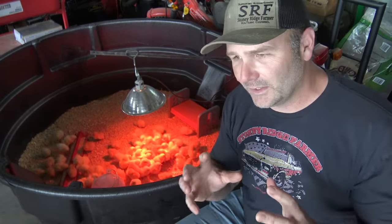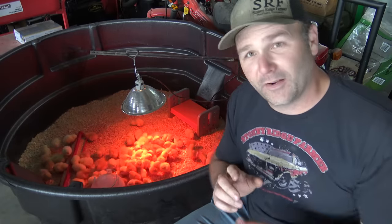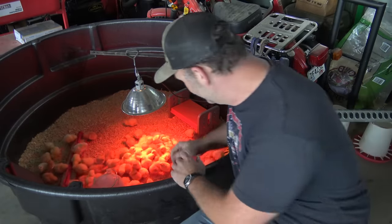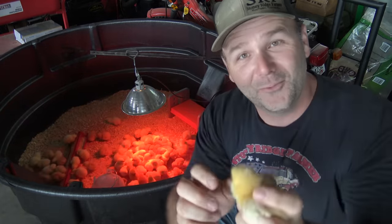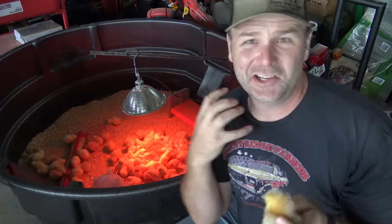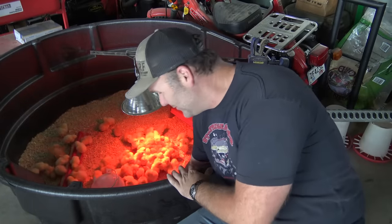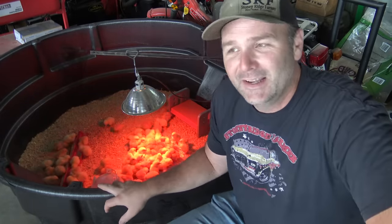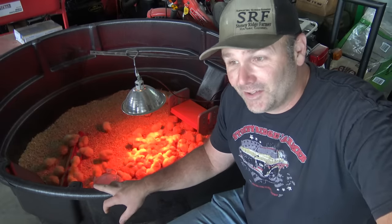So chickens are a little different. Let me pick up a chicken. I'll talk to you about another scenario that people ask me a whole lot about. They're like, oh man, my chicken's got a big bulge right here. Well, the first chamber of the chicken's stomach is right in its neck, right there. My chicken's got a huge bulge. Well, guess what, dude? Your chicken's full, man. That's the first chamber of the chicken's stomach. So that is a fairly normal thing, okay? Your birds are eating good.